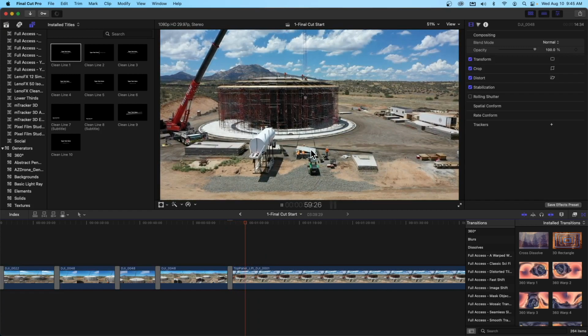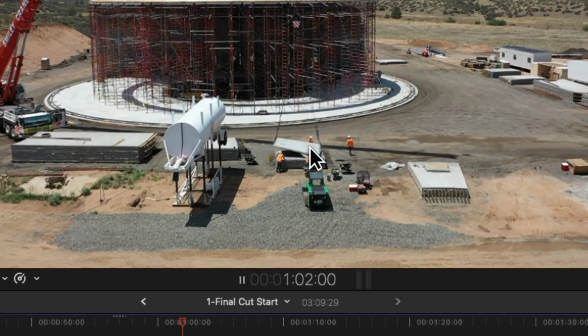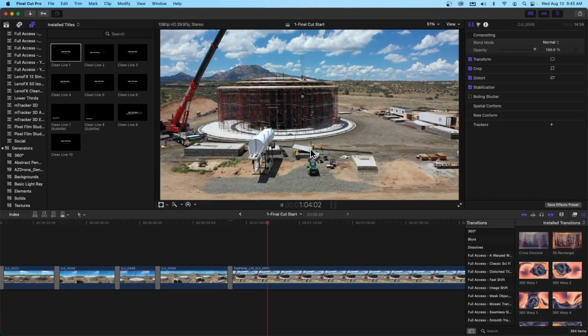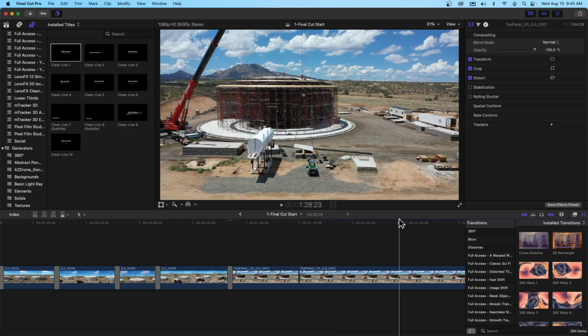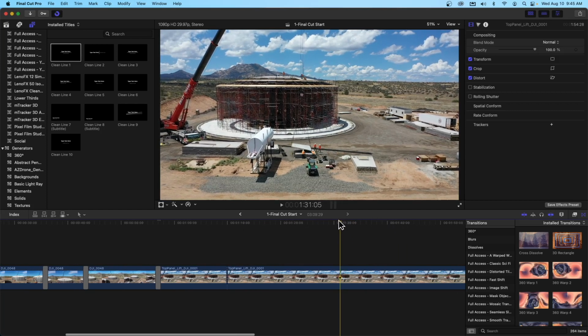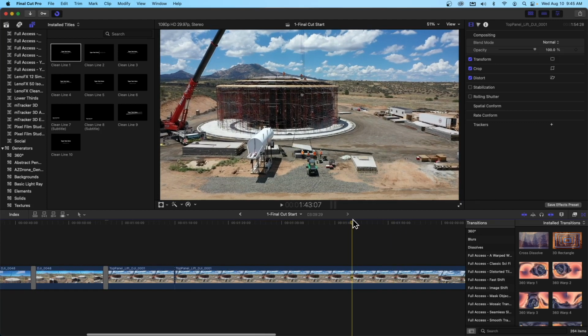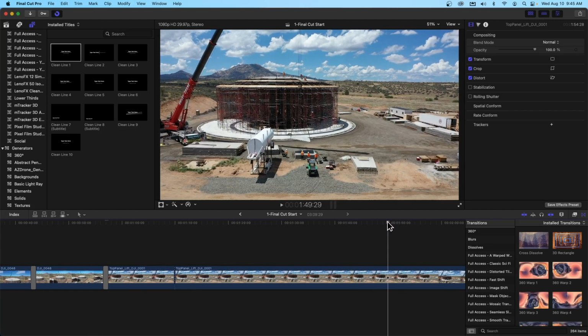So now let's take a look here at where we're set up. We can see right in here that the panel is coming up. The guys are working on that, and they're just getting it up into the air. We probably don't want to show this whole thing because it's going to get long and boring really quick. So right about here, let's hit the blade key, and now I'm hitting the A key again for the select tool. Let's just move through this. Once it starts getting raised, they're working with it. The crane's not pulling it up quite yet, but there we go.